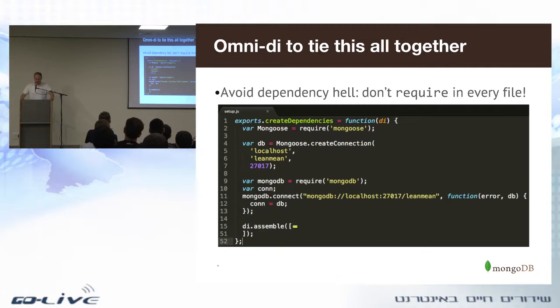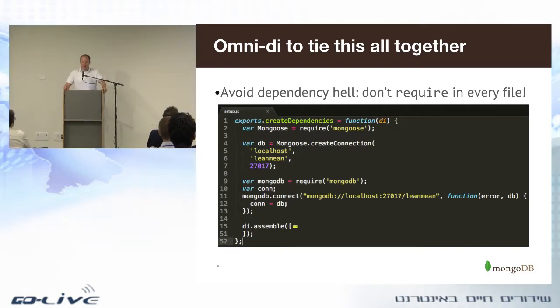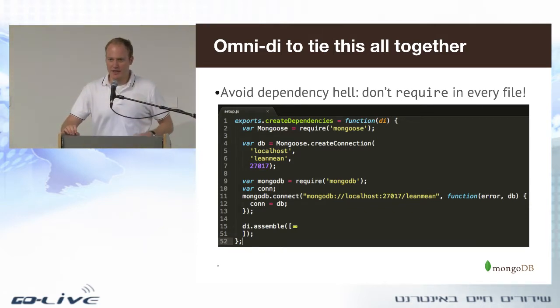It's really, really cool. Basically, what often goes wrong with people who are using Mongoose for the first time is they do a require at the top of every single file, and then they create the connection, and then they start requiring in all of their schemas and assembling the models in each individual file. And that gets to be messy, especially when you start doing things like, oh, okay, now I have to add authentication to my database because I don't want to give everybody read-write access to my database by default. So then they have to go through each file and change all the function signatures, and it just gets to be a mess. And in addition to that, each Mongoose create collection call opens up 5 new connections to the database, and you might not want 5 connections for every file.